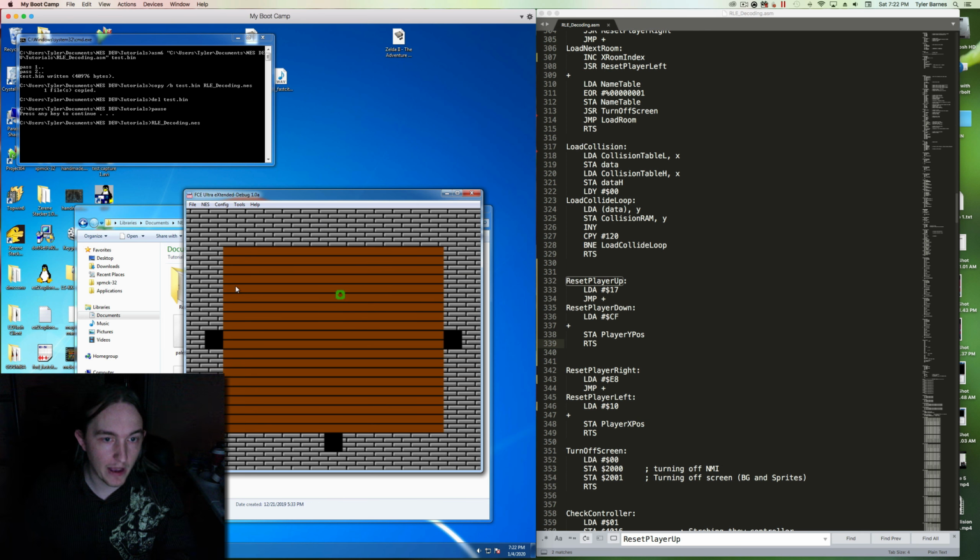Bam. And now we have collision up here, so there's no more loading zone. Now we can traverse amongst all these rooms. Let's go to this bottom one. And all this collision should be loaded correctly. Like if I was to go to this lower loading zone, it doesn't exist. Let's go back to the lobby. Bam. All this is loading zones. And this right edge should have correct collision loaded.